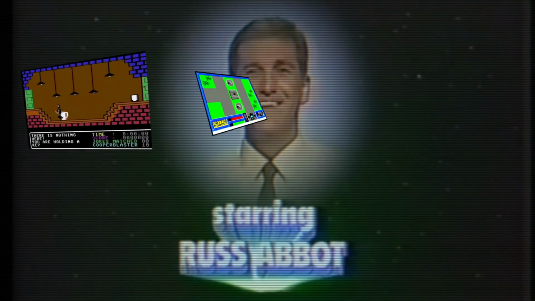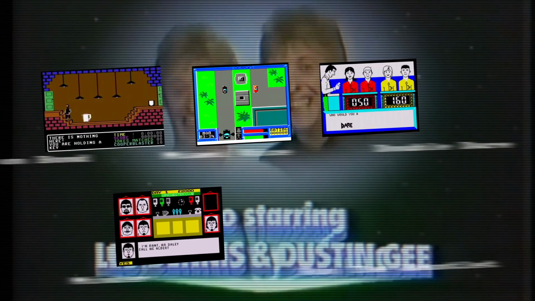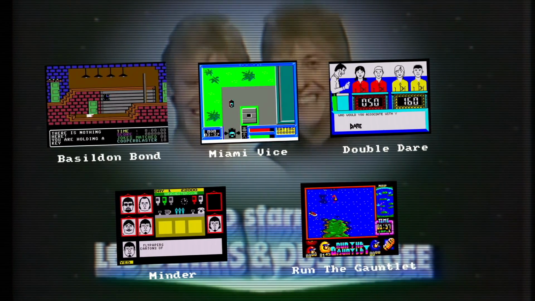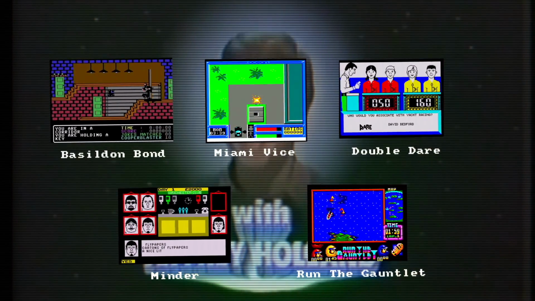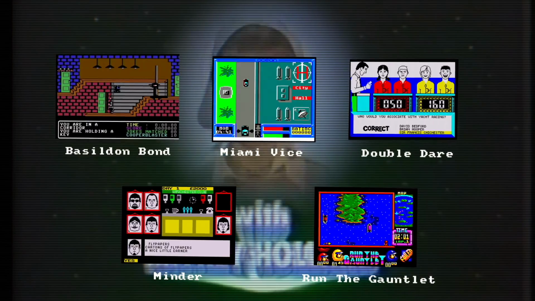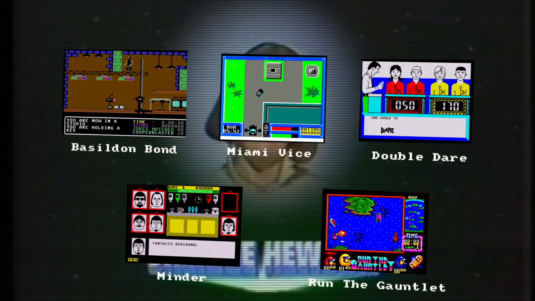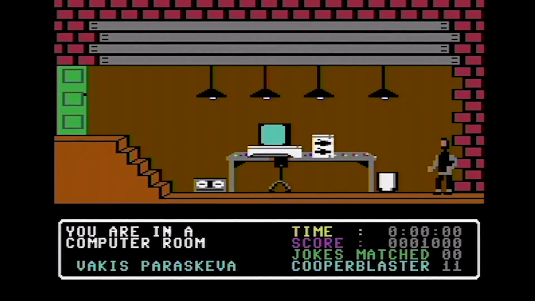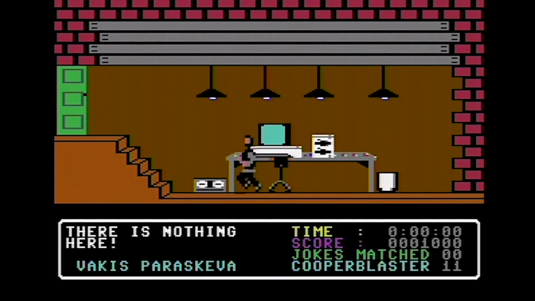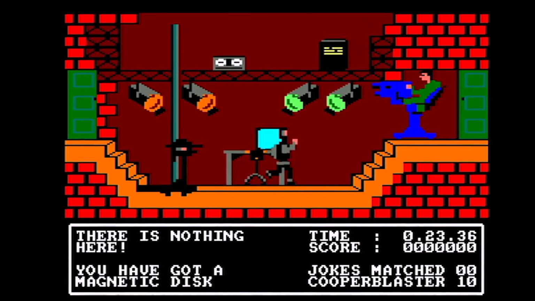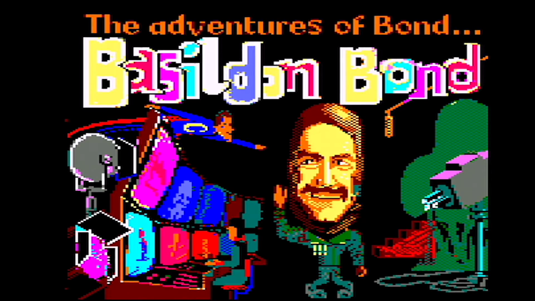So that's 5 more TV shows that found their way onto computer games. The Adventures of Bond, Basil and Bond, is a wasted opportunity. Could have had all the characters from the TV show. Doesn't even have Blunderwoman in it. And I believe it was released at the same time as the same publishing house as The Devil's Crown, which is a far superior game to this tat. I do quite like that CPC loading screen though.